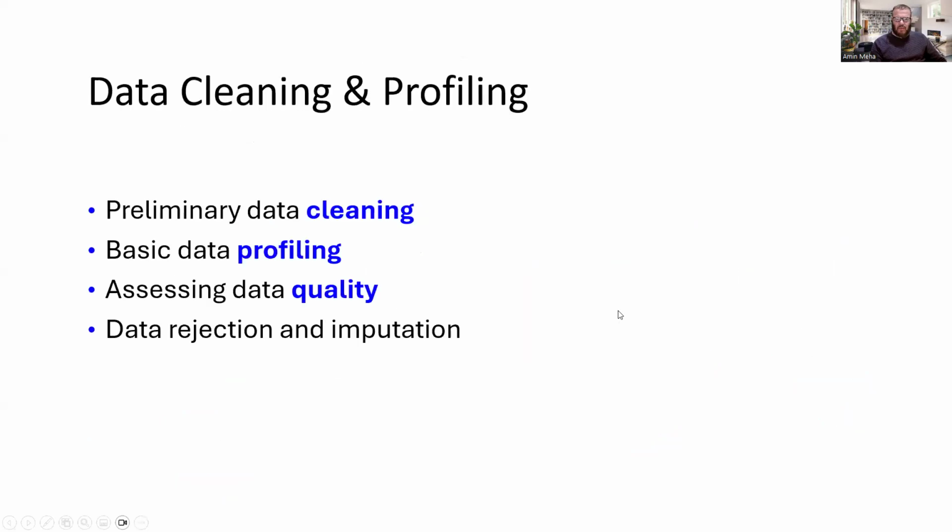So the next phase is going to be what? We have talked about the cleaning, profiling, the quality of the data, rejection of the data. If it is bad, imputation of the data, we get rid of it. Sometimes you have a lot of columns nearly empty, for instance, or some of the rows nearly empty. What to do with it? This is a very important question here. It depends on what sort of skills you need.